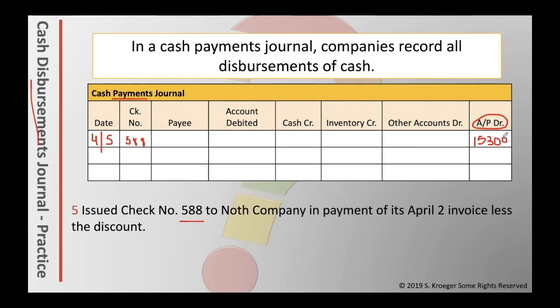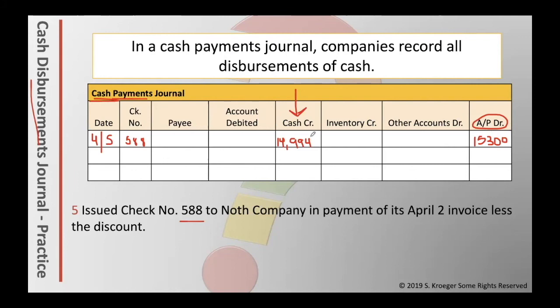The next line I had was cash as a credit of $14,994. As a reminder, this is the cash payments journal. Therefore, this column, cash credit, should always be used because a cash credit means that you're spending money, which means you're in the correct journal, cash payments, spending money. If you're not using this column for some reason, then it's because you're in the wrong journal.